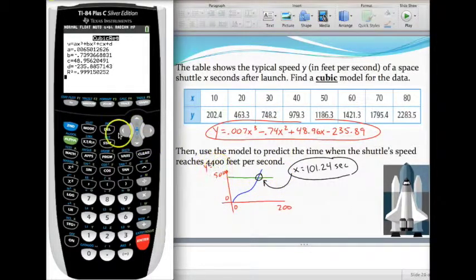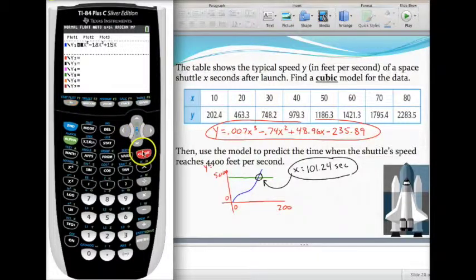So let's switch over to Y equals. And here's what we need to get typed in. We're going to need to get this equation typed in. I want to find an intersection, so I'll type that as y2. I'm going to pause the video so I can type this in without you stalling. So go ahead and pause as well and get your equation typed in.